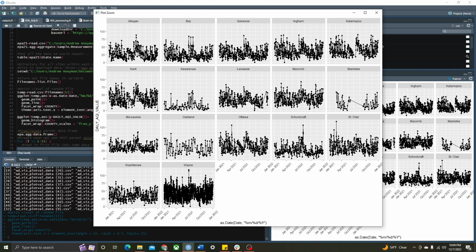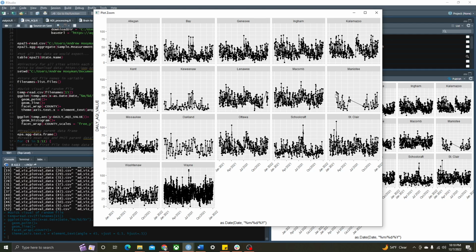And you can see that some counties, at least when we look at this by county, have more measurements than others. This is because some counties, ones typically with larger populations, have more sites than others. So they're going to be getting double the measurement in some cases compared to other counties that are smaller and may only have one site.